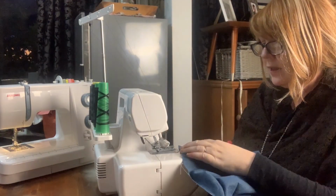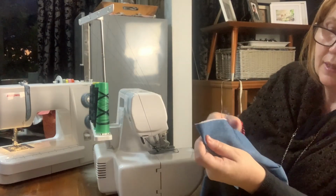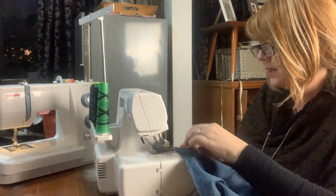Again, you can fray this out. See the denim, how it just pulls? You can just snip it a little bit and have a frayed edge on the end.